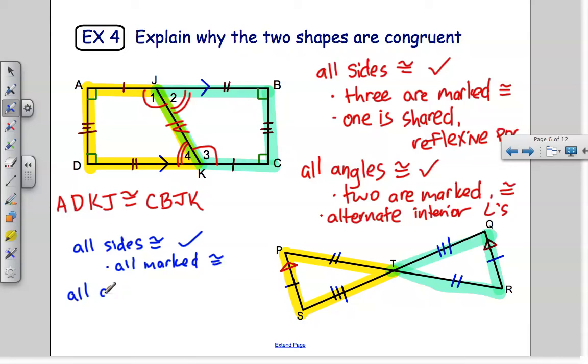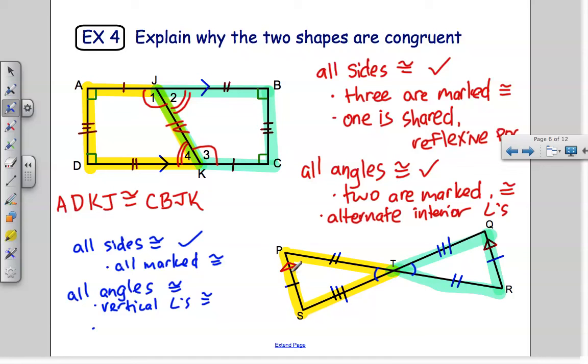Then the next question, are all the angles congruent? Wow, I don't have any angles marked congruent, so I must have a lot of work cut out for me. Well, wait a second. What kind of angles are these when they're opposite from each other when 2 lines cross, and aren't they congruent? First of all, these are vertical angles. So those are congruent. Vertical angles congruent. And then, look at this. The arrows mean parallel lines. I'm going to have those special angle pairs again, because parallel lines always give us information about angles.